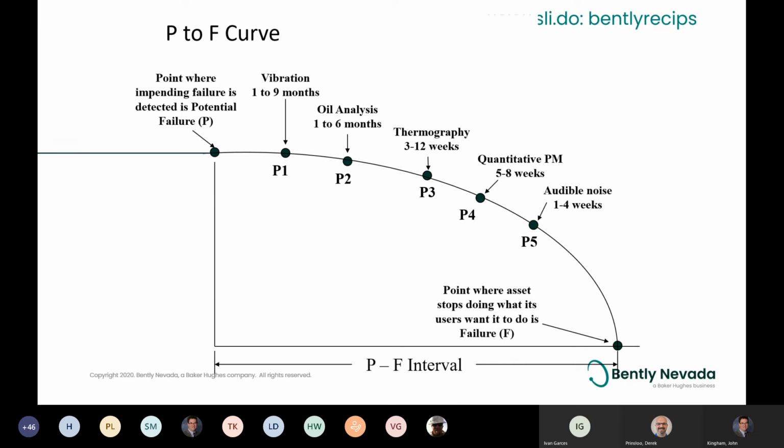And I always talk about how, typically, Friday at 4:30 in the afternoon is when my customers would call and say, I've had elevated vibration values for a little while now, but my operator hears something different. So it's now time to take a look and see what's happening. So audible noise is an indicator, heat to the touch is an indicator, and then smoke is generally very definitive that you have a problem. The problem with it is it does not give you any time.